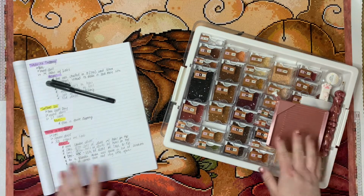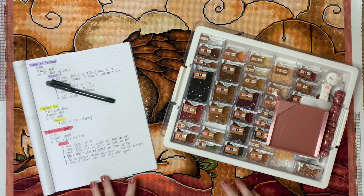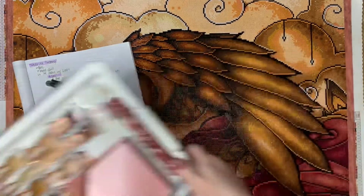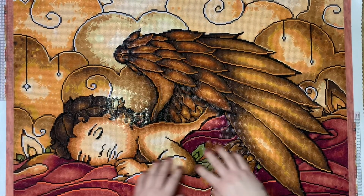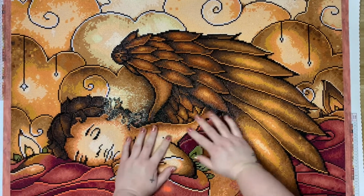This kit is called Forever in My Heart. It's from Diamond Art Club and Mandy Manzano. It's a 70 centimeter by 50 centimeter square drill. Let me move some stuff around so you can see the finished product. All right, so here is the finished kit.